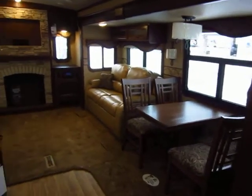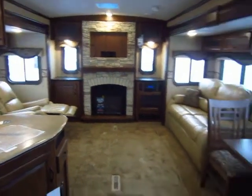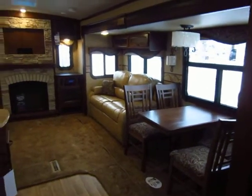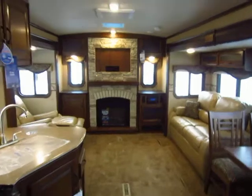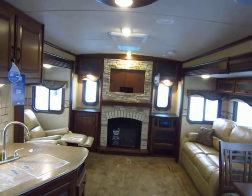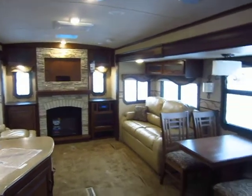There are two opposing slides in this floor plan. You've got the twin recliners slide over there across from the big living room super slide, and it's what's giving you this enormous living room. Not to mention this has a barreled roof inside — the roof is actually domed in here — that makes it seven feet tall in the middle. It's a really big deal.